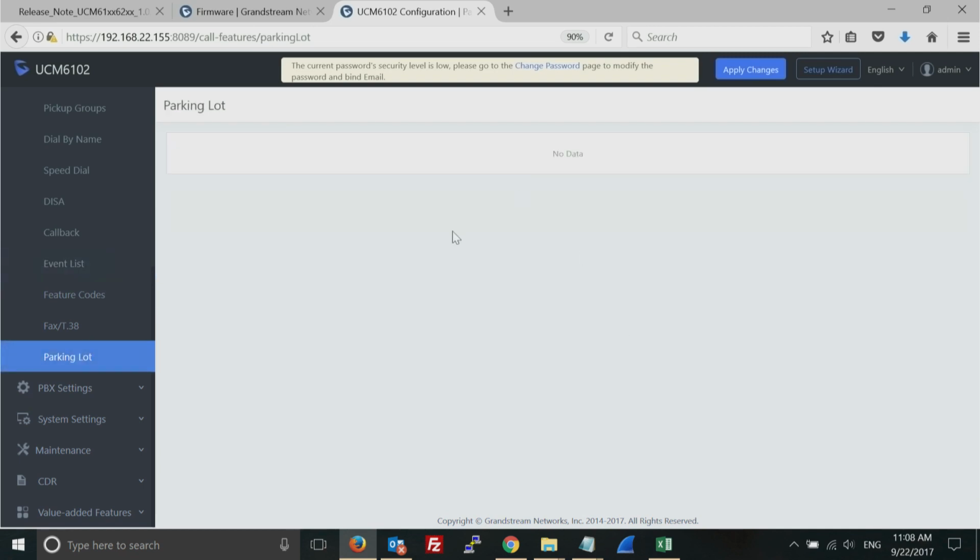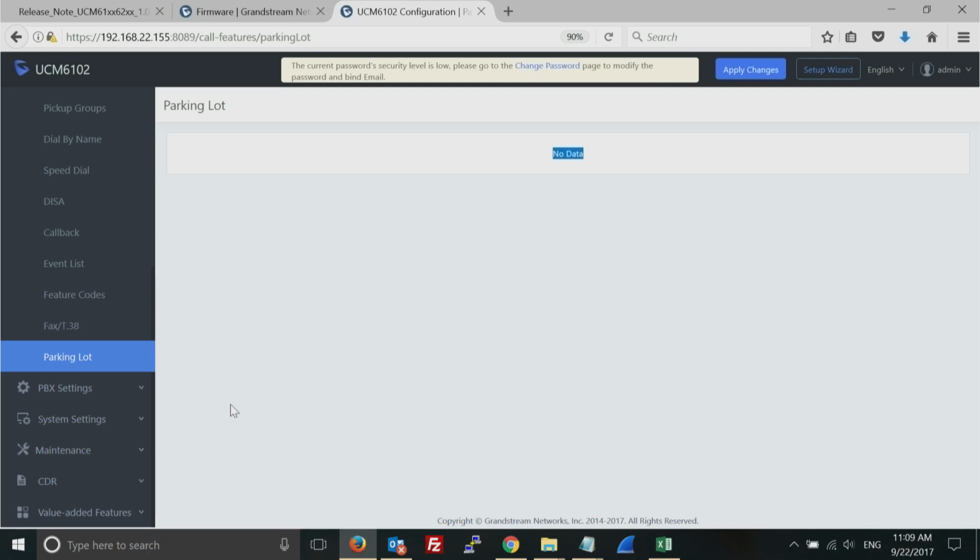Good for a question? Yep. For standalone fax using an ATA, is there any special programming required for that? No, actually the ATA will be working as an extension. Remember, if you're using a Grandstream ATA, the ATA already supports fax detection.